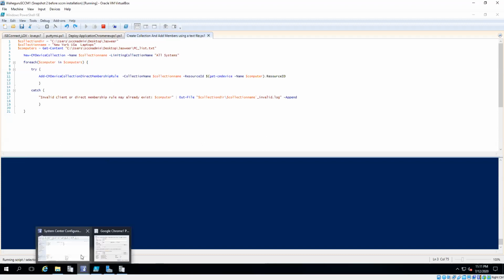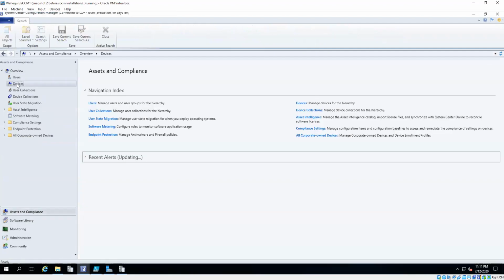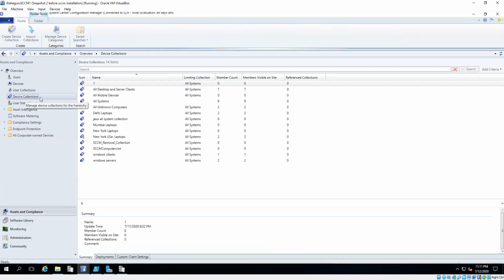Let's go back to my device collections, assets and compliance, device collections. Let's see, New York USA laptops. Here it comes.